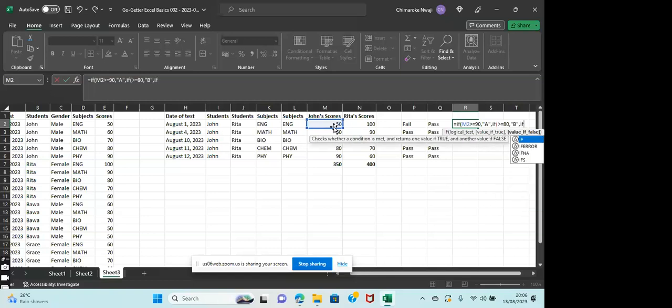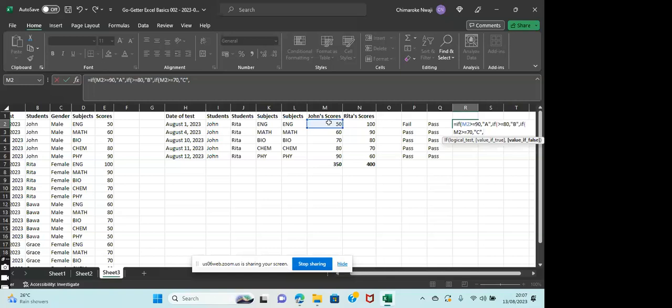So remember that there are two ifs inside that original if. If this M2, we are still referring to this M2, is greater or equal to 70, comma, let's say this grade is C, comma, value if false. We want to get a D.